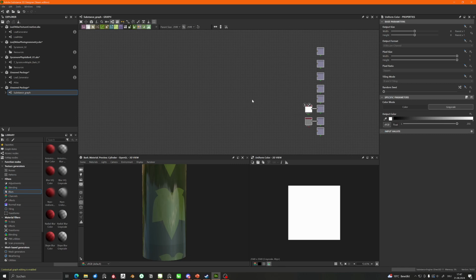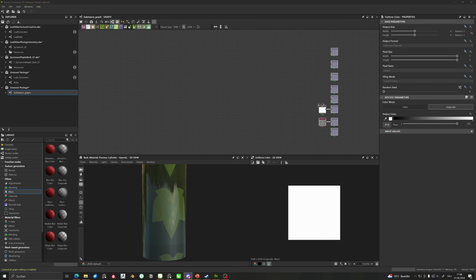And I believe he also has a very good long tutorial on YouTube about this method, where he goes into detail about all these parts, and I will just now give a quick overview on an introduction level, how to set this up, like the big picture. We're not going to focus on creating a highly detailed leaf now. I'll just show you how to set up the graph and how to create this.